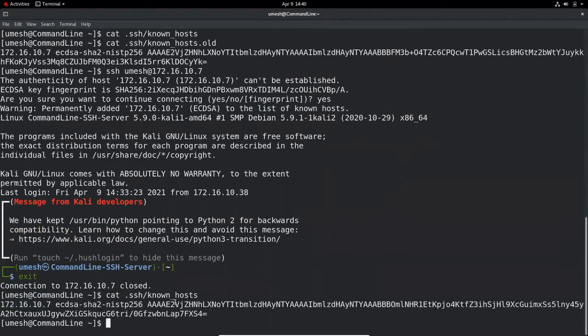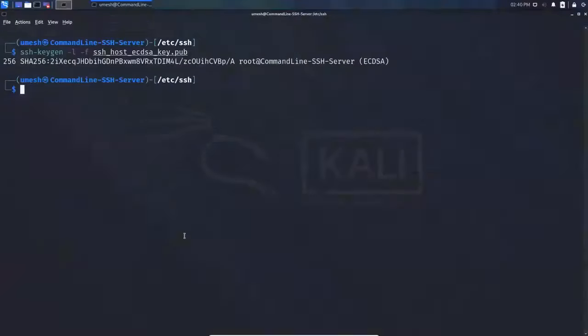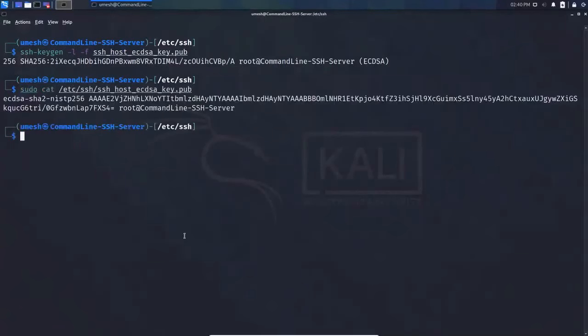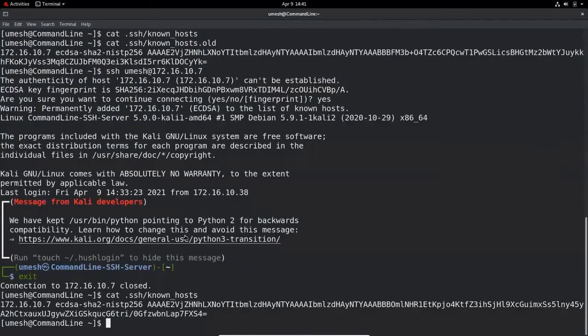So now we have a new public key, which is the public key that we just regenerated here. Sudo cat this new file.